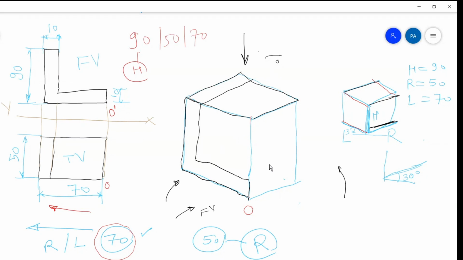So now I understood that this should be here. How it should be? This should be 50 and this should be how much? This should be 70, out of which if I look from the top, 10 is already done, so 60 is left. So 60 means like this and like this. Okay, this makes my top view. But then this is an incomplete object because, you can see, this is open from here. ऐसे तो कोई object हो नहीं सकता है. So this is the construction line that I have to draw and make it complete. And this is again the construction line that I have to draw and make it complete.